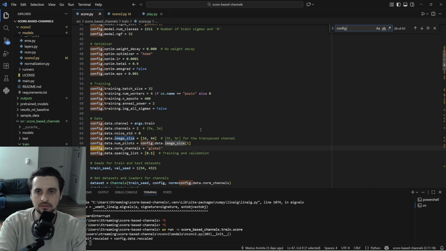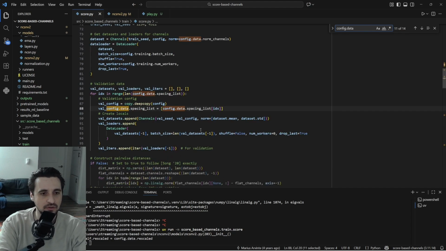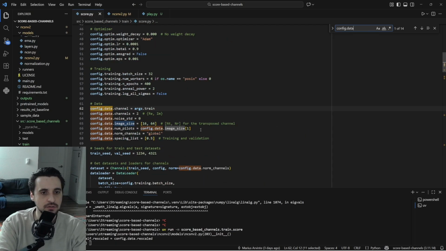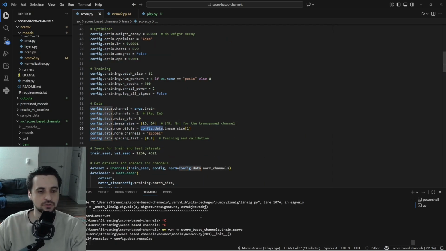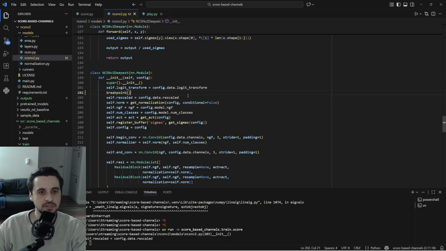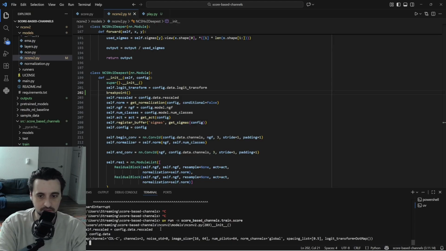Config.data? Spacing list? Okay, so let's see. We're here. So what is config.data? Oh, so logit transform is none.